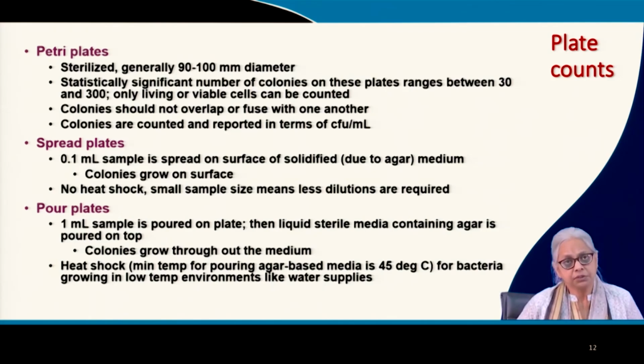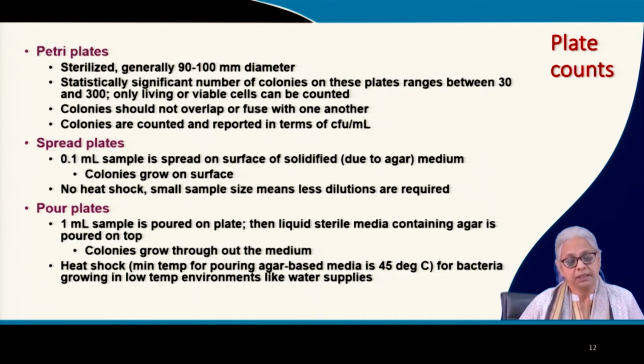So the advantage of the spread plate method is that there is no heat shock, but the small sample size means fewer dilutions are required. But it also means that the sensitivity of the method is poorer compared to the larger sample sizes. So when you have large sample sizes, you get better results.